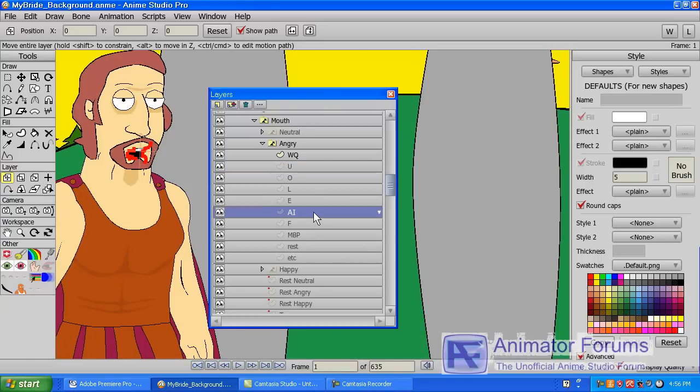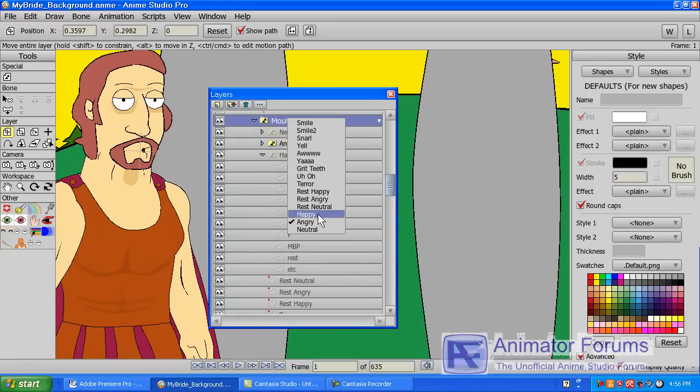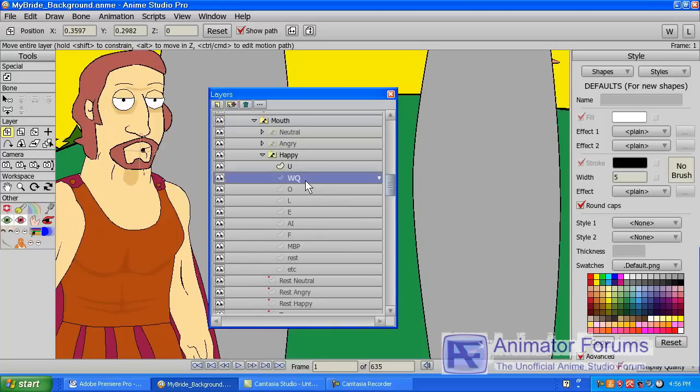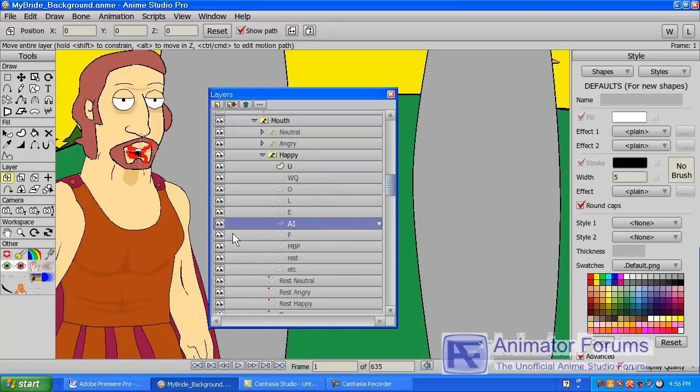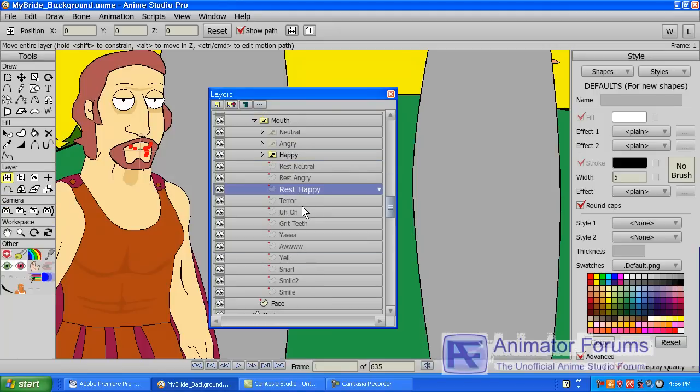And we go to, let's say, that. And I wish it hadn't selected all the things in here, but there, you can see his mouth is kind of downturned in there. And the rest position is angry. So that's angry. And then if he's in the happy position, we go to that position, we select the happy. On his mouth positions, you may not be able to see, but he's actually smiling in those positions. So we have 3 different ways that he can be talking: neutral, angry, happy, and then he has all these other expressions that he can make when he's not talking.